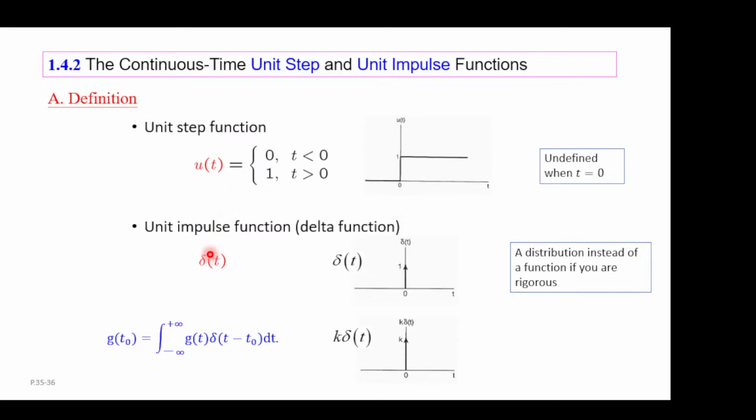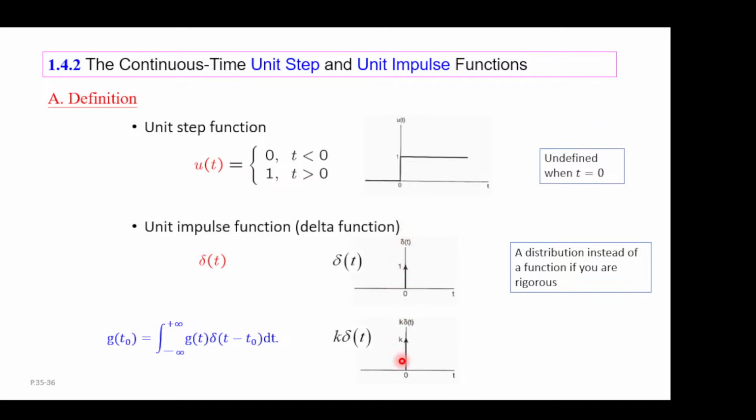Then there are the continuous-time analogs of the unit step and the unit impulse, and we also call them u and delta. The u is okay to define: it's 0 when t is less than 0 and 1 when t is greater than 0, and we just say it's undefined when t equals 0. Then we have this very singular unit impulse delta function, which we use a lot. It's a spike at t equals 0, and we can even multiply this spike by k. How does this infinite height make sense? This thing is 0 everywhere, but infinite at 0.